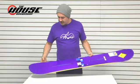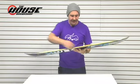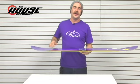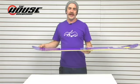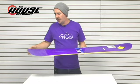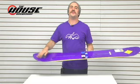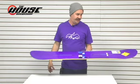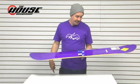Nose and tail on this one are going to have their pro tip — meaty sidewall through the center going to a reduced thickness in the tail and the nose. That's just going to make it lighter weight, lighter for the swing weight, and torsionally more forgiving as well. They do have a scoop nose and tail on this one, so if you're doing any kind of flat ground butters, manuals, stuff like that, really easy to press and butter on.